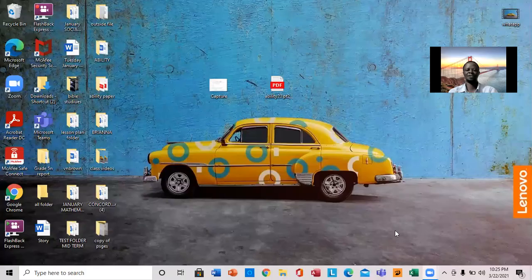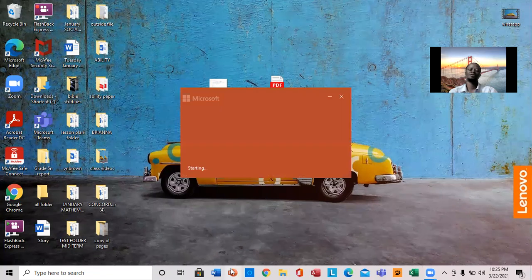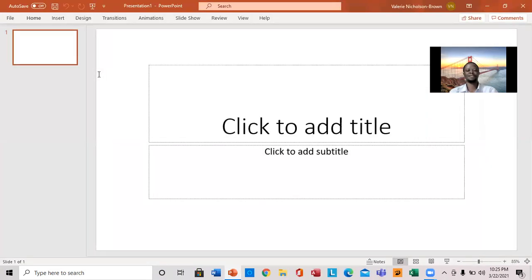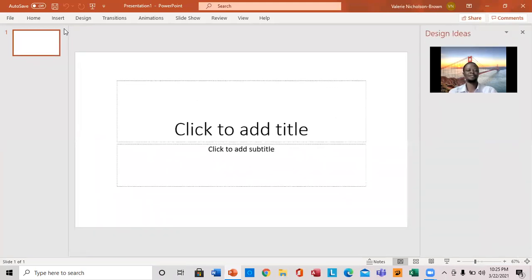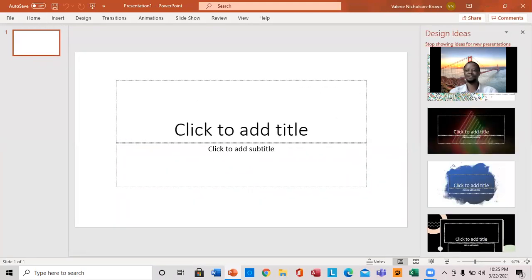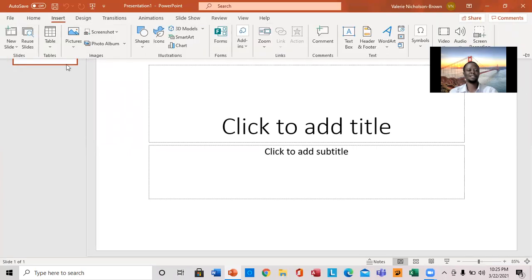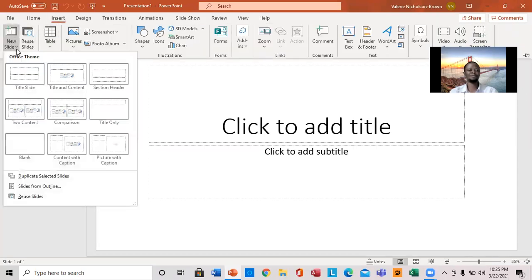All right, so the first thing that I wanted to do is come right here in our taskbar. We're going to click, so we're going to bring up PowerPoint. All right, so we're going to select a blank document here, right? So let me go right here. So now let me close this design. Let me see if I can insert now. Next slide, in which I can actually put the recording on.